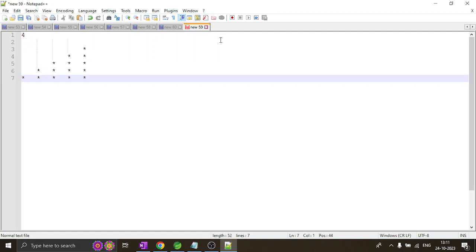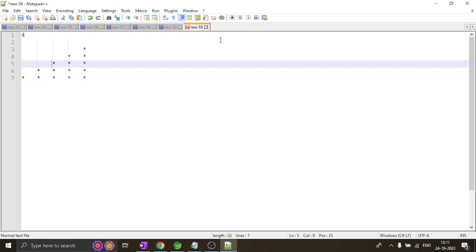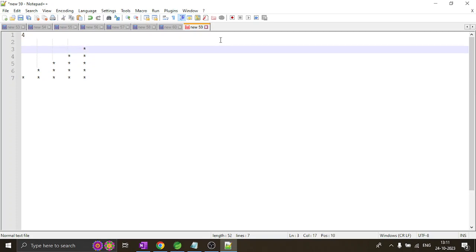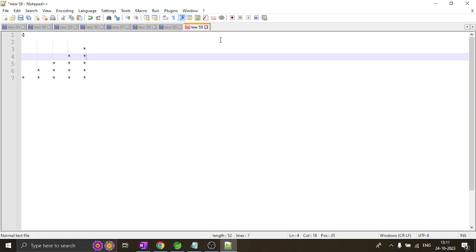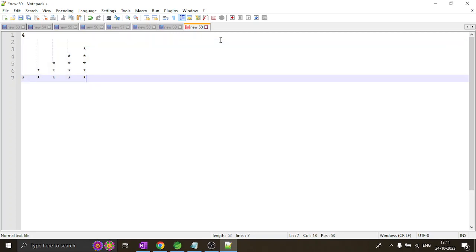So what is the sum of this? 4 comma 0. This is 3 comma 1. This is 2 comma 2. This is 1 comma 3, and this is 0, 4. And all these elements have a trait that their i plus j is greater than or equal to num minus 1, which is 4.